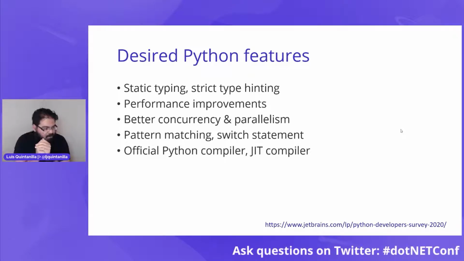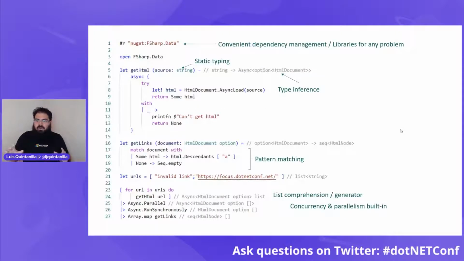Okay. So if we take the fact that folks building data science and machine learning applications are using Python, and if we take at face value the things that folks like about Python, as well as the things that they wish they had in Python, what exactly is F Sharp's and .NET's role? Now, I'm not really going to go through all this because you've seen tons of demos of how wonderful F Sharp is and its different features. But I'll just call them out, right?